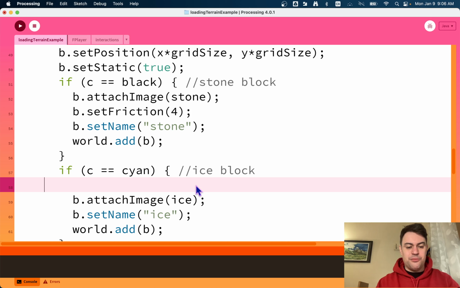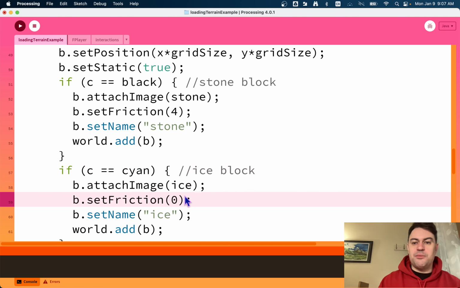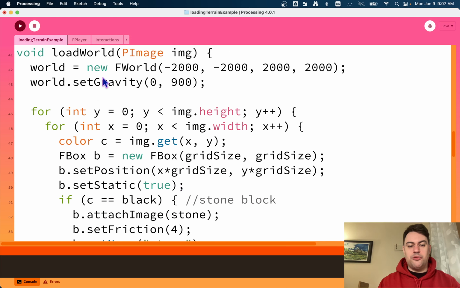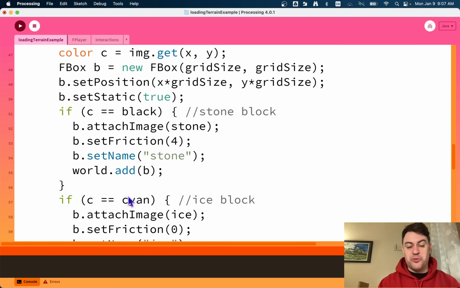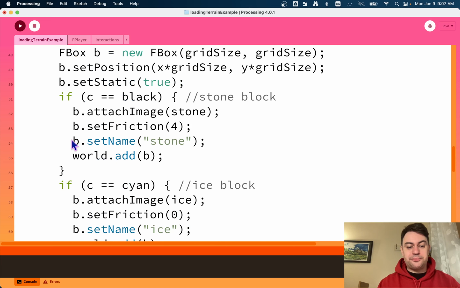Make sure those images are actually loaded before. I find another problem I see a lot of students run into. Another problem I find students running into is they will call the load world function first, and then load the images afterwards. That won't work very well. So that's the story there.